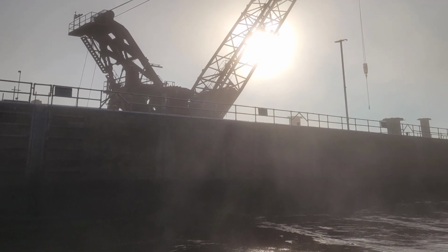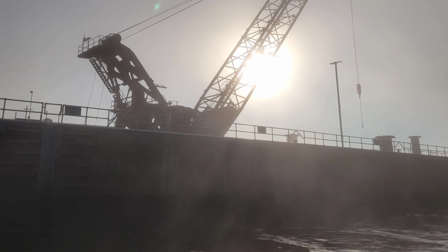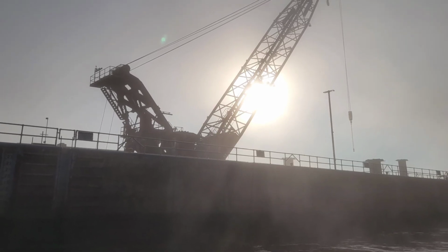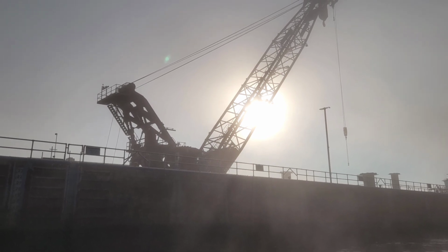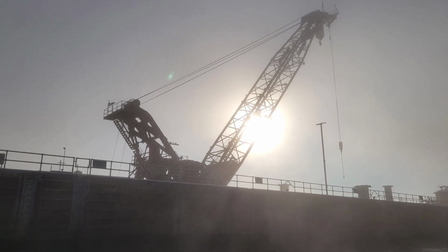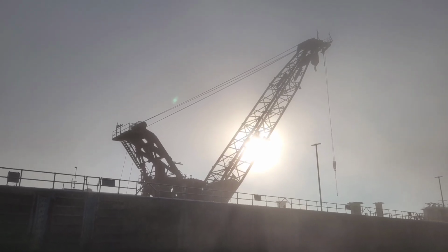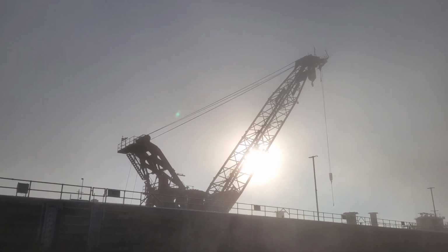This is the only picture I took while I was in the lock. I was pretty busy keeping the boat off of the walls. When a small boat goes into the locks, they usually just have us float free. We don't tie up or anything, but I don't like dragging alongside the wall if I don't have to, so I usually try to stay out mid-lock so that I'm not scraping the fenders or the rub rail of the boat up the side of the lock, because it's kind of nasty and rough.